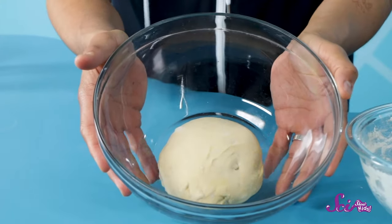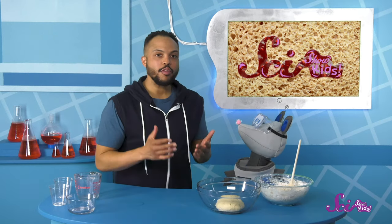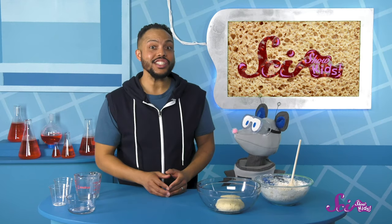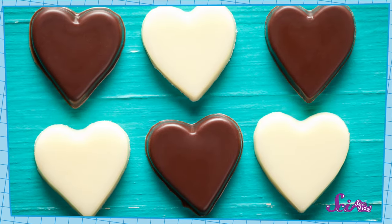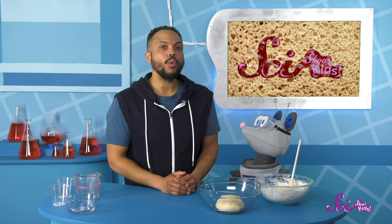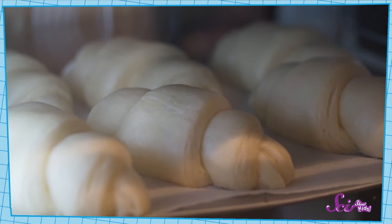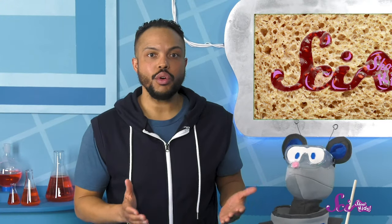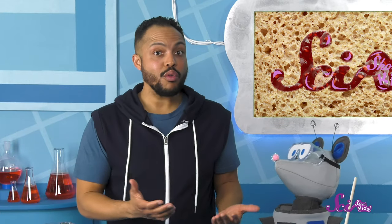Here's some dough I mixed up earlier. It's not bread yet — it's bread dough. We've got to cook it to actually get bread. Now, sometimes in the kitchen if you heat something up, you can cool it down again so it goes back to the way it was. But that's not true of bread. Right now it's sticky and squishy, but when it gets hot, it becomes stiffer and the outside even gets a crust on it. So it's important to make sure your dough is all ready to go before baking. In fact, those yeast are still eating and farting right now, and the more time we give them to do that, the more bubbles they'll make and the fluffier our bread will be. So we've got to let our dough sit for an hour or two before we can bake it.